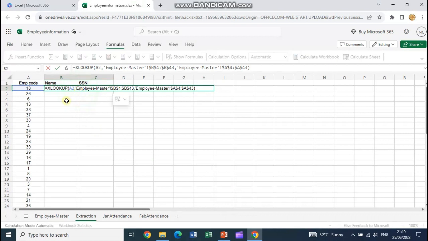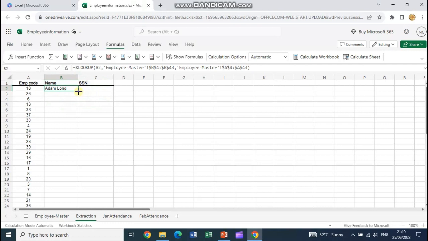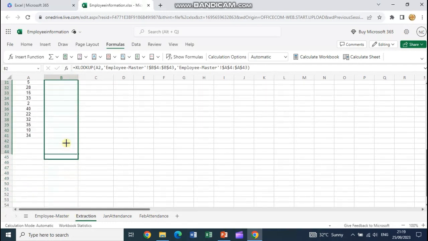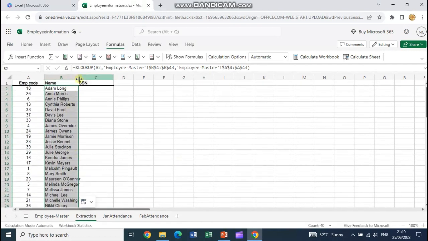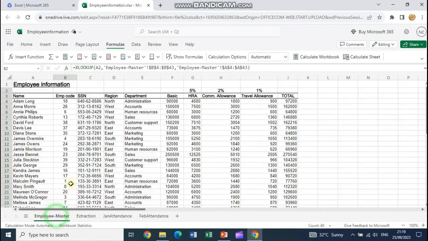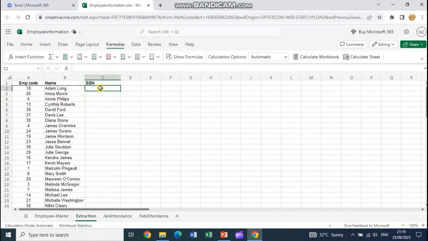So you saw just now that we have used the XLOOKUP function to pick up the value from the left hand side of the search parameter. Let's see how to use it for the right. It's the same thing.